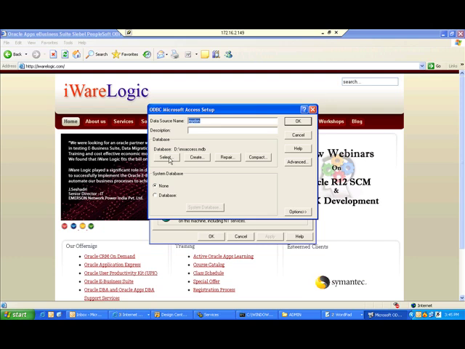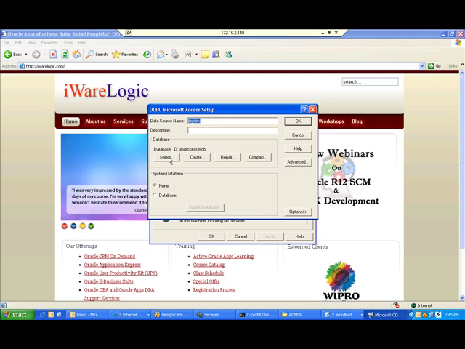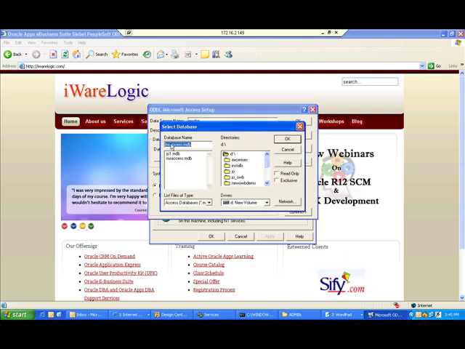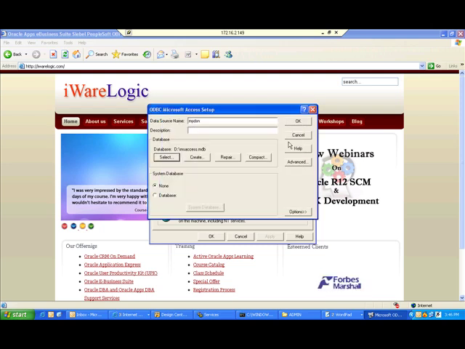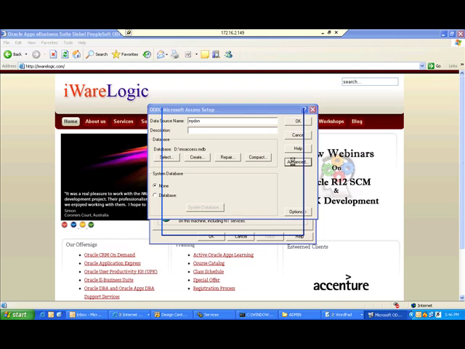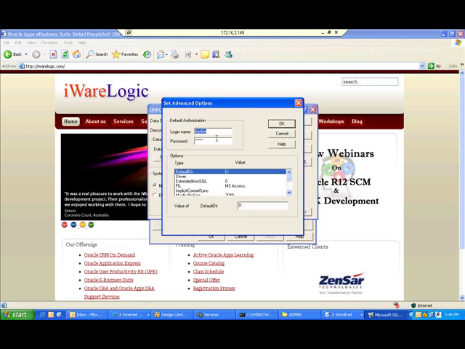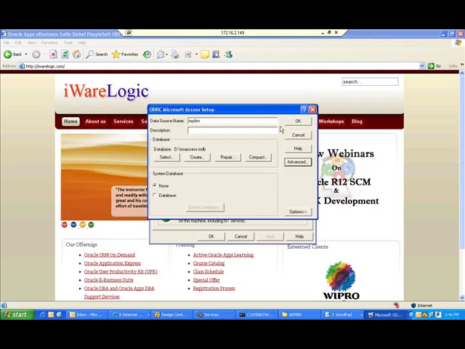For selecting the database, you click the select button, choose whichever database in whichever drive it is, and say OK. Then you go to advanced. This step is optional: for security purposes, you can have a login name as well as a password. Once you have done that, select OK, and then select OK again.